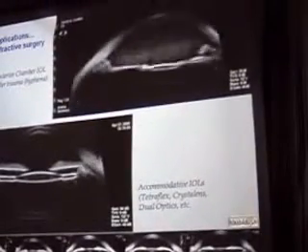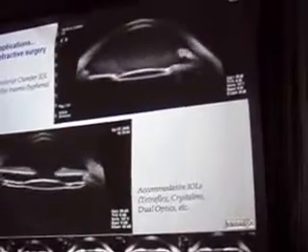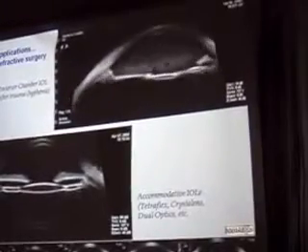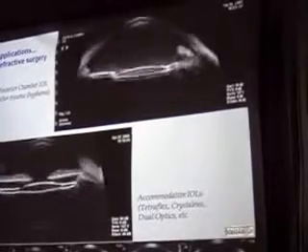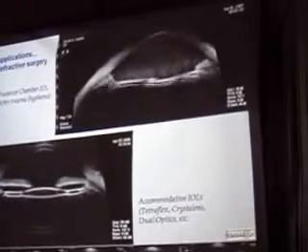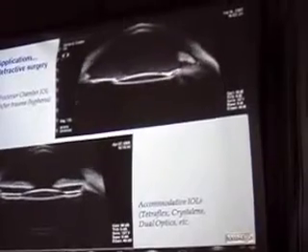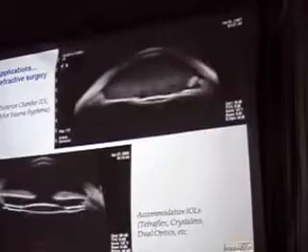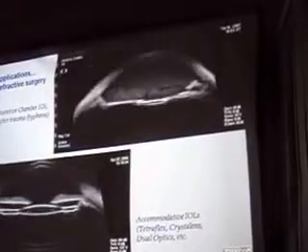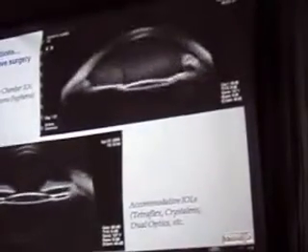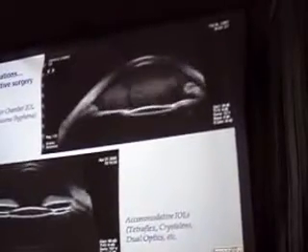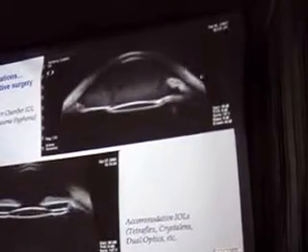Here are 2 more examples. Up on the right, you see a hyphema. Probably not necessary to remind you that you are not seeing anything; you are seeing a red eye. Well, you can see and evaluate this hyphema, knowing that there is an almost 360-degree disinsertion of the iris. And you can also see that the blood is kind of organizing and coagulating inside the eye. And also you can see that there is a small pedicle of iris on the right of the picture.